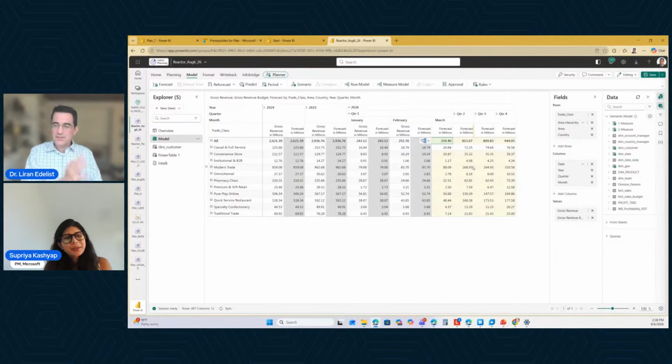The next piece is, and again, just because we want to show you a bunch of other capabilities, and I know that we're starting to look at the time, we do have a measure model and row model for more sophisticated calculation. I think I've seen one of the users said, I'm really interested in seeing that. So we definitely have some videos online. We will definitely have a couple more sessions here, but you can check out the row model. It allows you to create row level formulas other than column level. We can create some connections between measures and create a more sophisticated measure tree and show them.